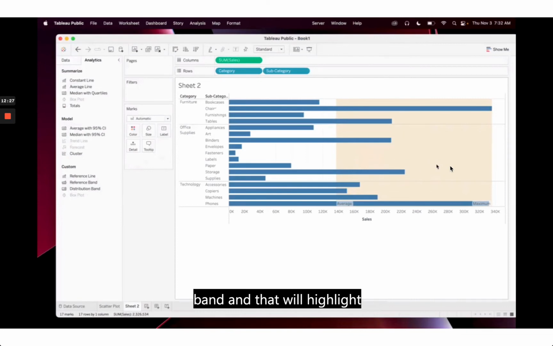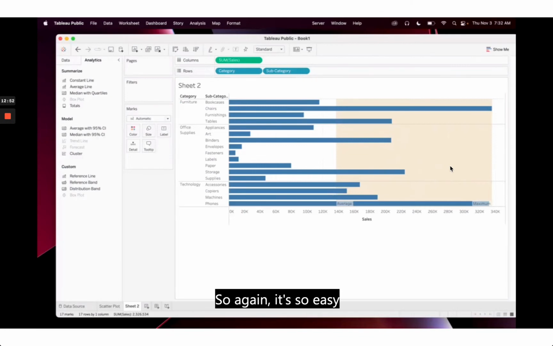And that will highlight these bars or whatever type of chart you're visualizing, the values that fall within this highlighted region. So this is another option. Reference lines are a little bit more subtle, but I think this can be more powerful in making sure that your audience members' attention goes to this area.